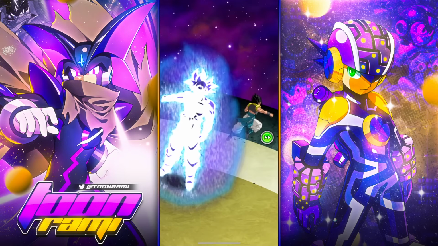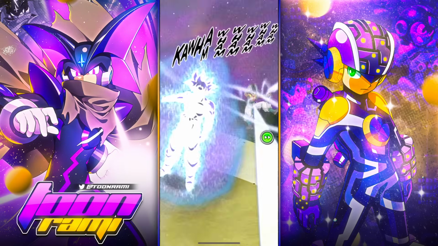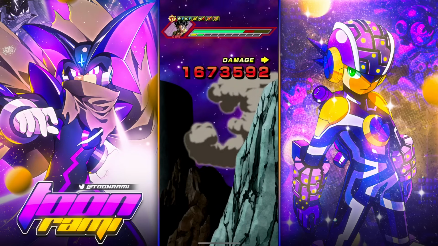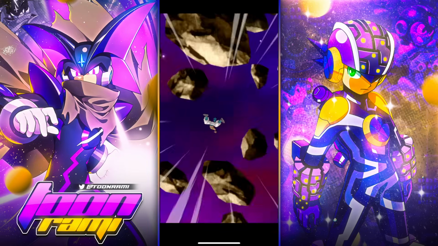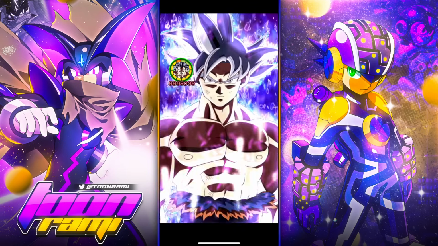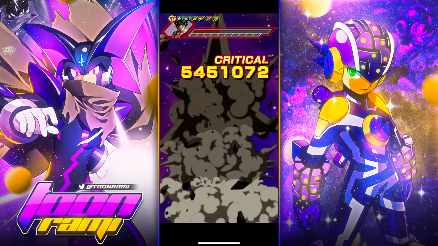Full counter. 20% crit. Bam. 40% crit. Bam. 60% crit. Bam. All right, now we move. If we don't kill him, then the next counter will definitely kill him. No crit yet. We have now maximized our crit because those counters were attacks, and then we've also attacked ourselves. So we're at 77% crit chance, and we killed him.